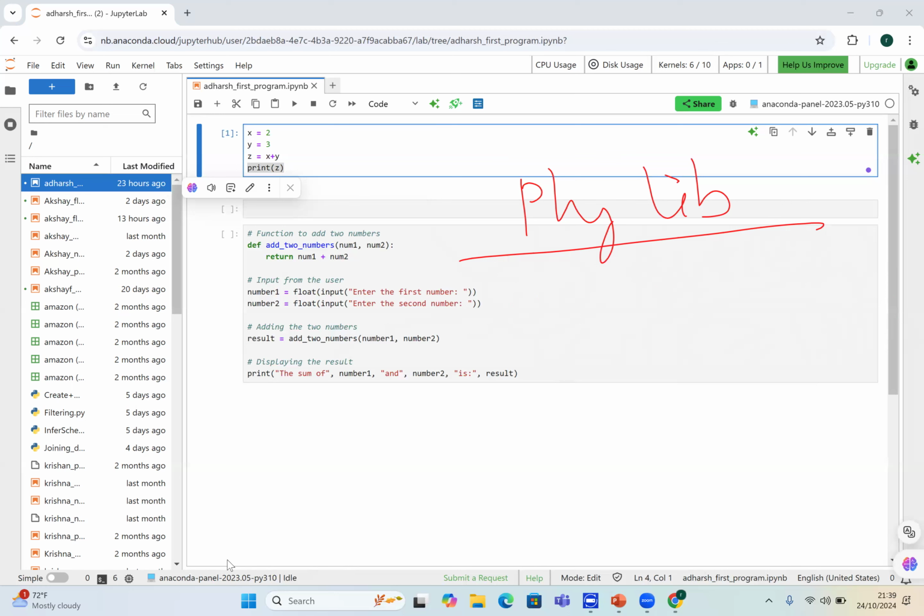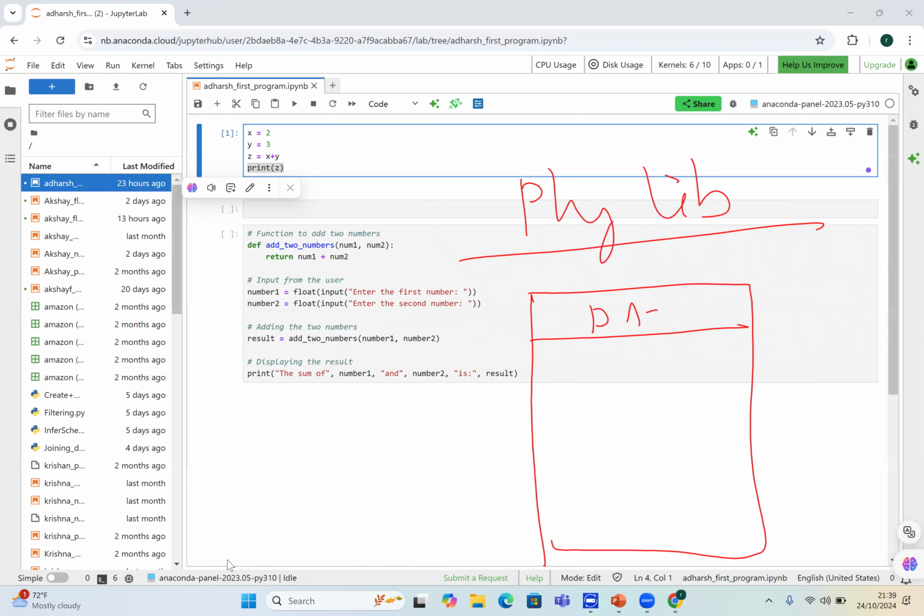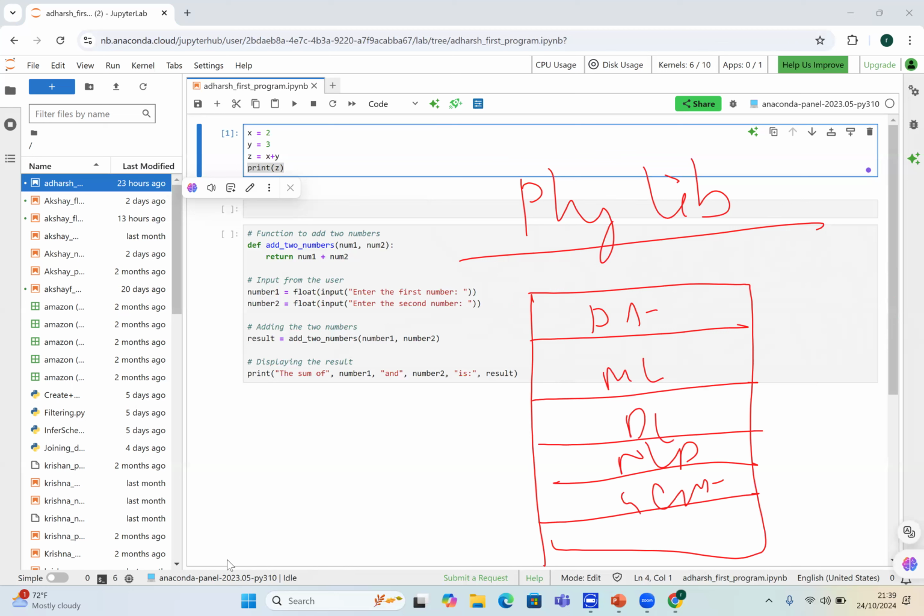There are thousands of Python libraries, but if you see the full stack of data science, what is it? Your data analytics, your machine learning, your deep learning, your NLP, your generative AI. Every department deals with Python libraries.